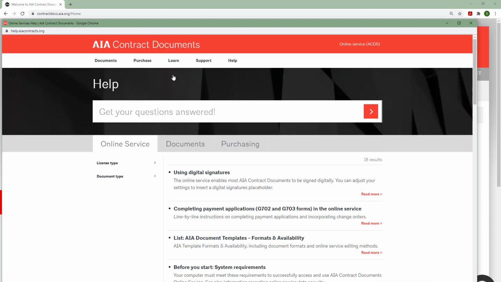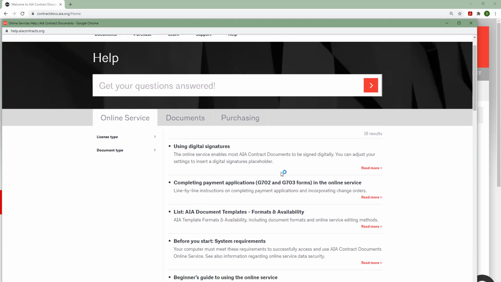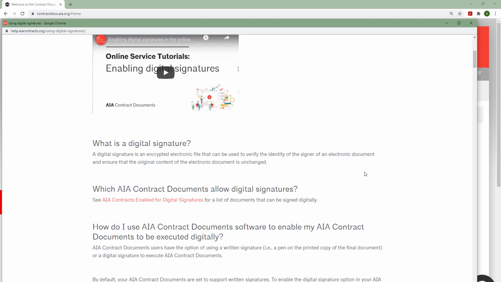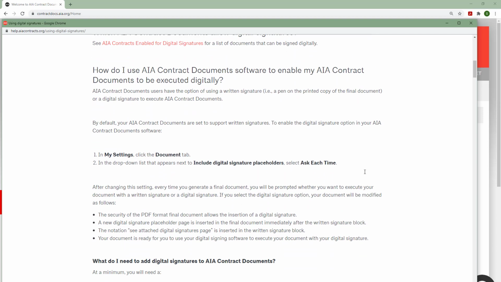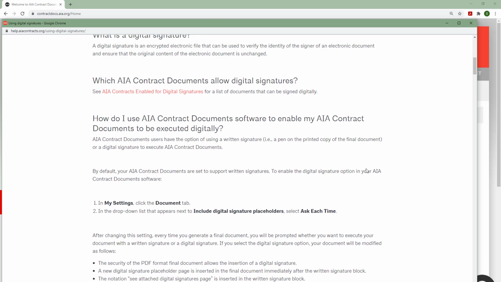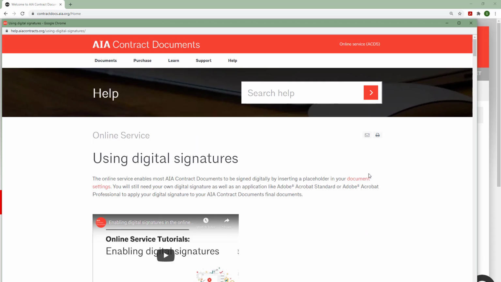If at any point you'd like instructions on using the online service, a good place to go is this Help tab. This is going to have a series of instructions on the online service, and that's going to include written instructions for you to view at any time, and also short videos to help walk you through some of these key items here that you may want to be doing as you're working in the online service. So to get instructions on specific aspects of using the online service, the Help place is again a great resource.